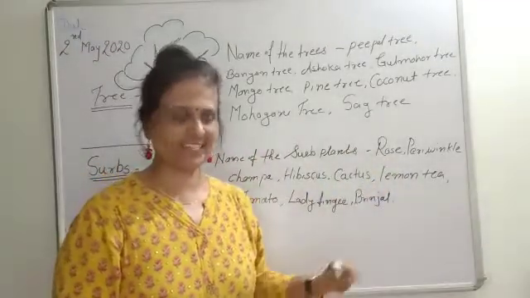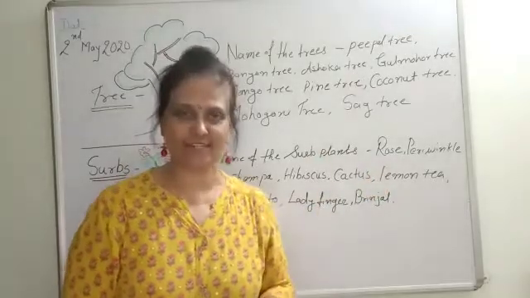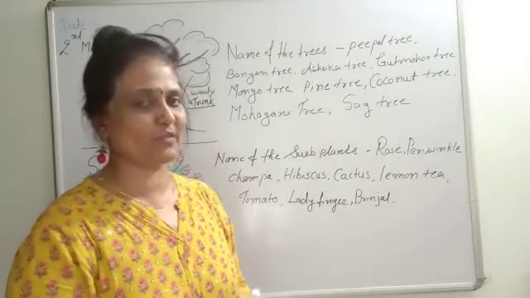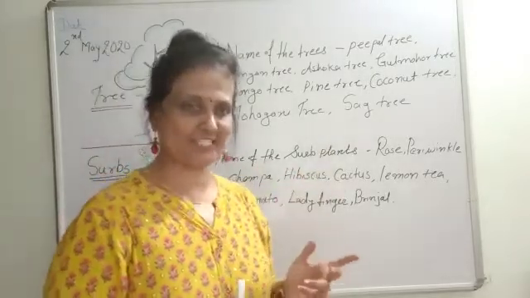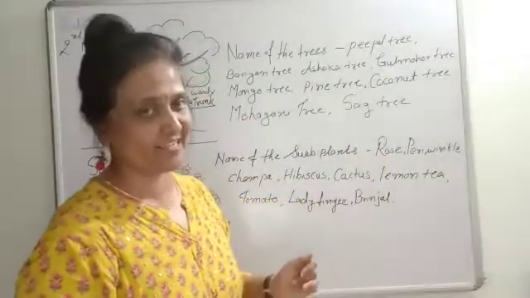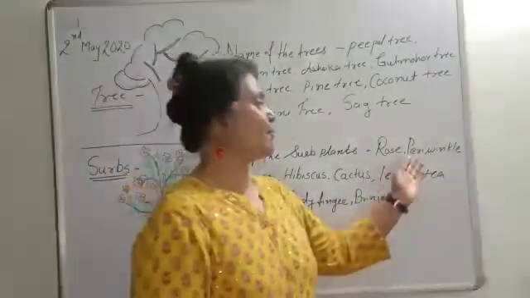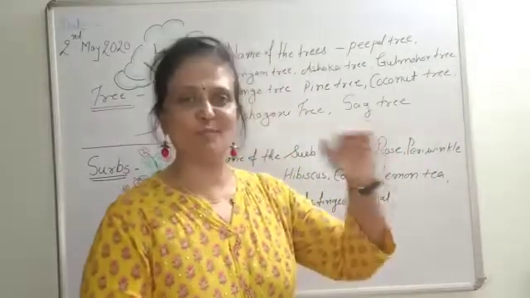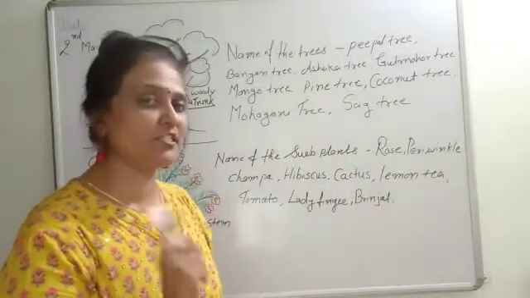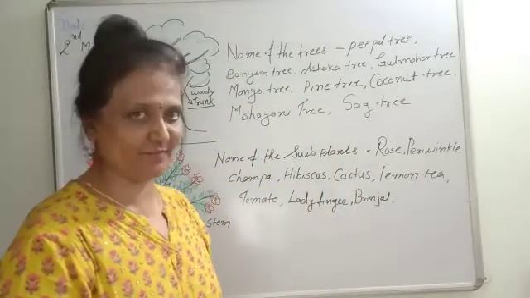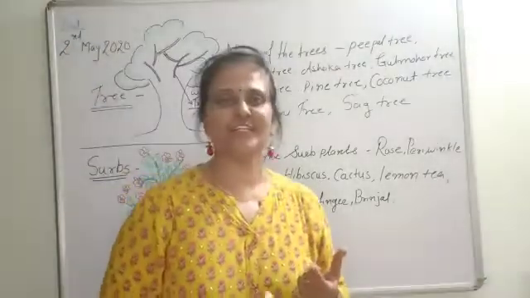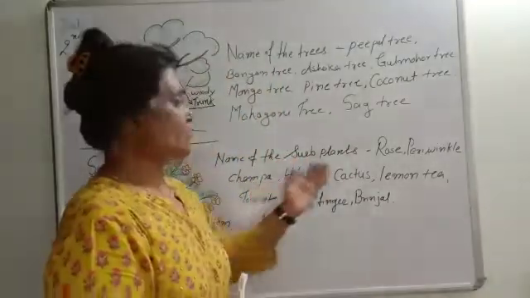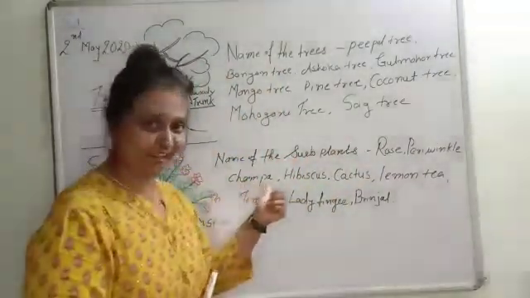Rose plant. We plant the rose in a pot and in the garden also. It is smaller than the tree. Rose plant is a flower plant. Periwinkle. Periwinkle plant is also smaller than the trees. Their stems are also green in color. And very small flowers grow on this periwinkle plant. It's a flower plant.